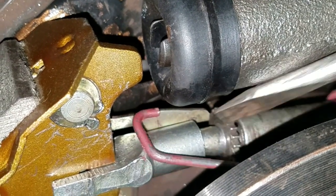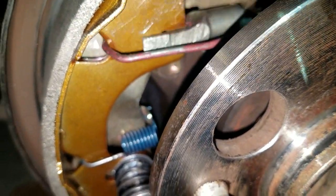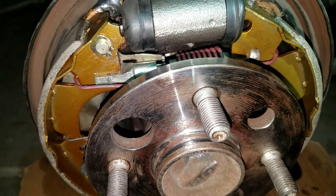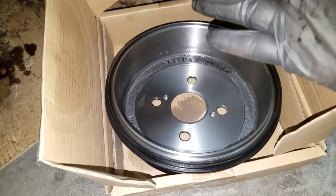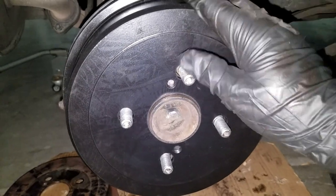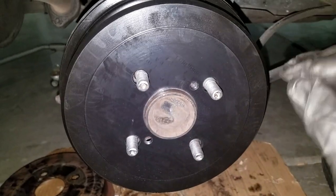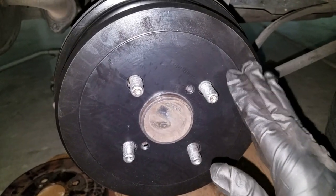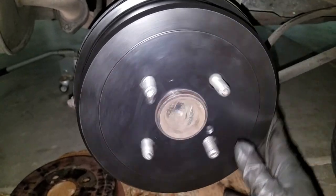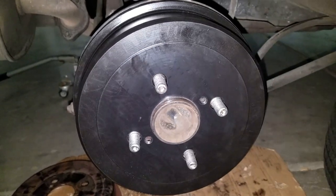After a bit of a struggle, I grabbed this end of the spring and dragged it into the hole. Now all that's left is to bleed the brakes and adjust the star adjuster so the brakes just barely touch the hub. New drums come with a layer of oil on them, so just a little brake cleaner to clean that up. I've got the brakes bled and the drum is on. Rotating it, there's a little too much drag — the brake shoes inside are just touching — so I'll take the drum off, get to the star adjuster, and back it off just a few clicks to loosen it up slightly.